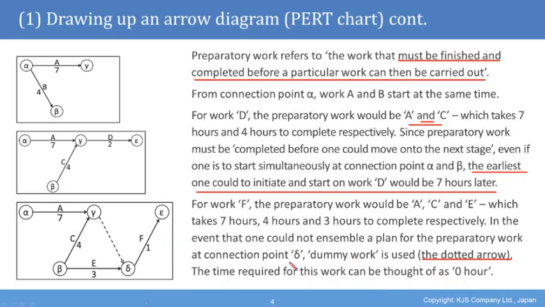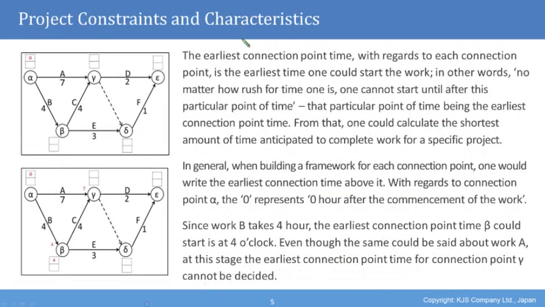So any dummy work, this is very important, if you're going to use dummy work, is thought of to take 0 hours. The earliest connection point time with regards to each connection point is the earliest time that one could start the work. In other words, no matter how rushed for time one is, one cannot start until after this particular point of time. And this is very important, it's the earliest time one can start the work.